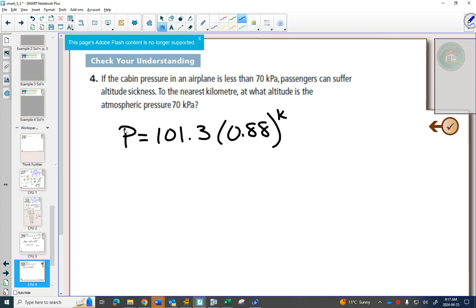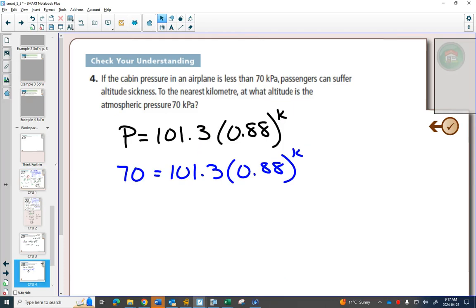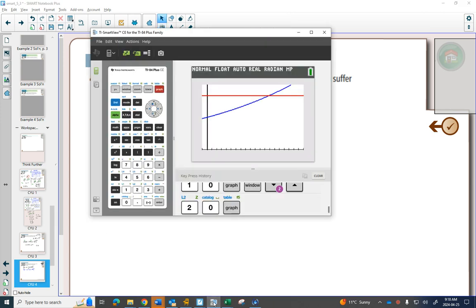So anyways, so you can suffer if it is less than 70. So if we put in 70 in here for this, and 101.3, and 0.88 to the K, and we solve for this, well, 0.88 is not on, here's our powers chart. If we wanted to do this without a calculator, we'd have to use our powers chart, but I'm pretty sure that 0.88 isn't on our powers chart. So right now, before we learn logarithms, all we can do is type this into Y1 and this into Y2 and find out where those graphs intersect.